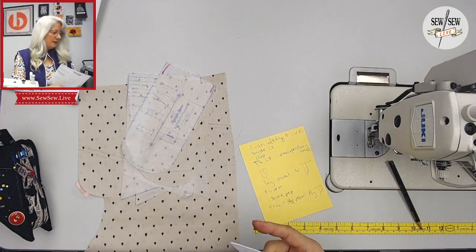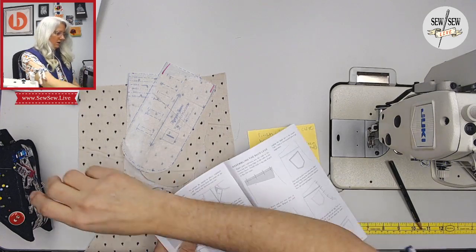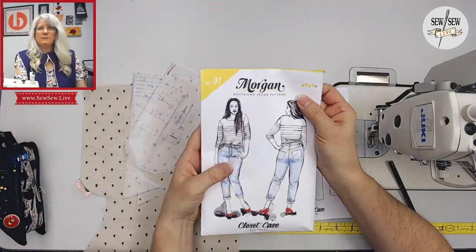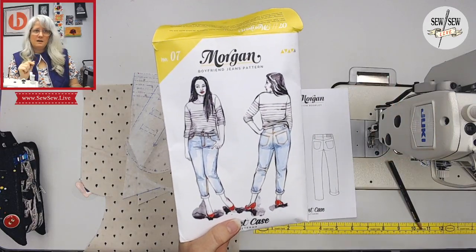All right, cool. Let's mark this page with something. What do I have around here? Oh, there we go. All right, so this is the Morgan jeans that we're making. Sorry, I could have had that up for you guys. So like I said, they are button fly, non-stretch.